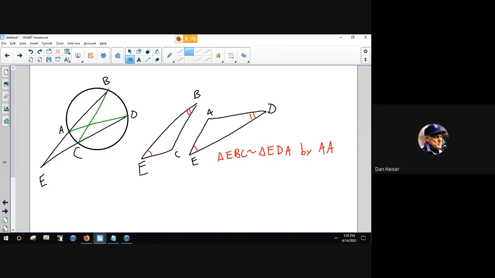Now, taking a look at my choices here for which things I want to make ratios out of, a secant basically gives me three options. I have the outside part of the secant, I have the inside part, and I have the whole measurement. Well, the outside part is in this triangle. This outside part is in the other triangle. That's a good start. I can make a ratio out of that. So I'm going to find EC, and it goes with EA.